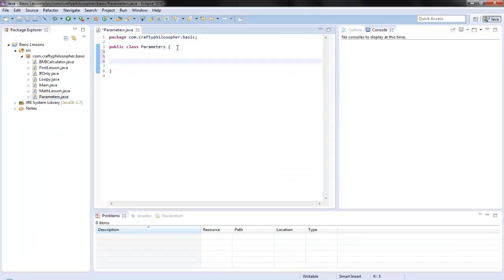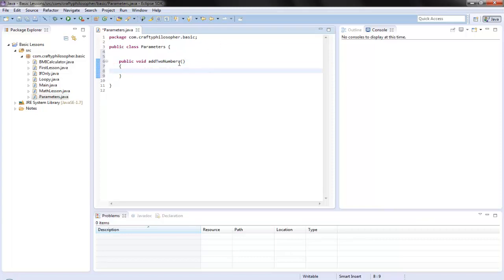Okay, so we're going to basically start. I want to add two numbers, but I want to choose the numbers at the time of running instead of beforehand. So we're going to do a little method. Public void, because we're not returning anything, and we're going to call it addTwoNumbers. Simple enough. And the parentheses, which are going to be important.